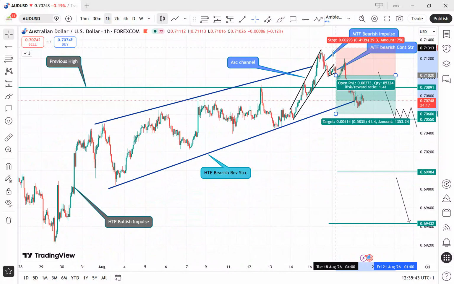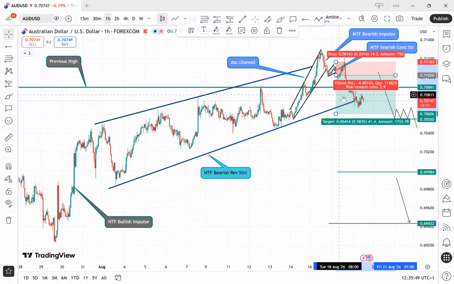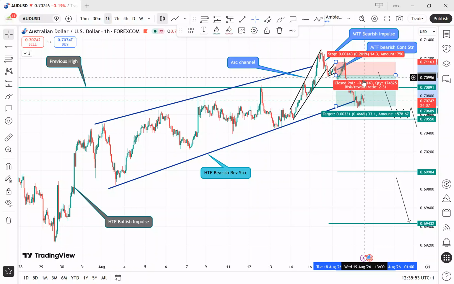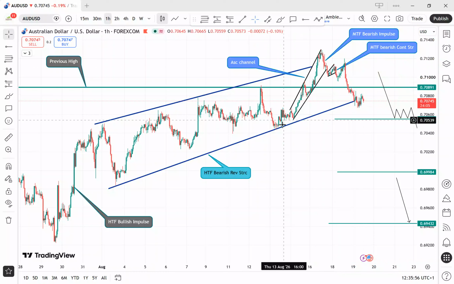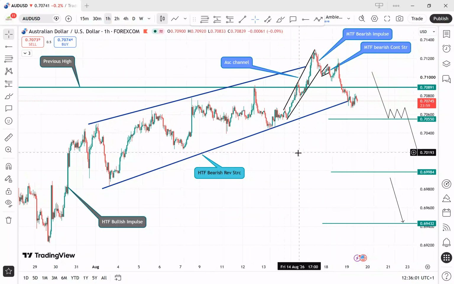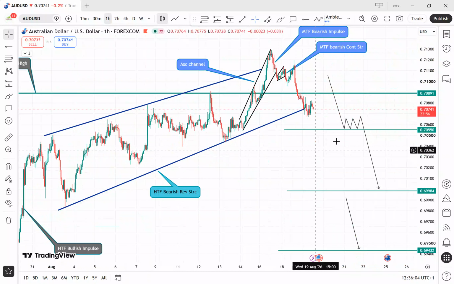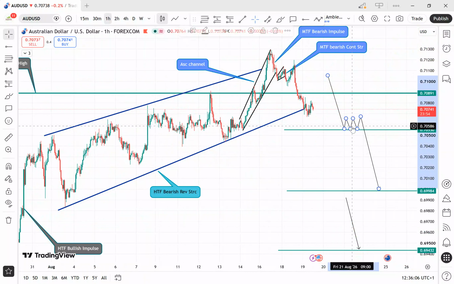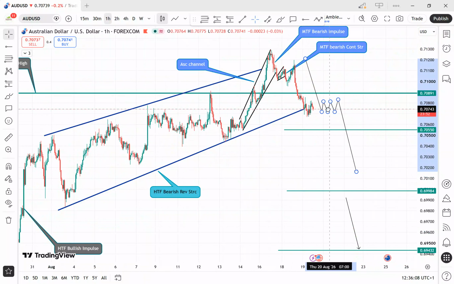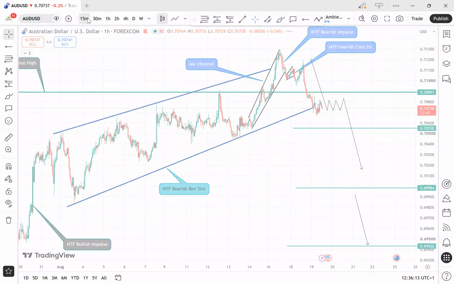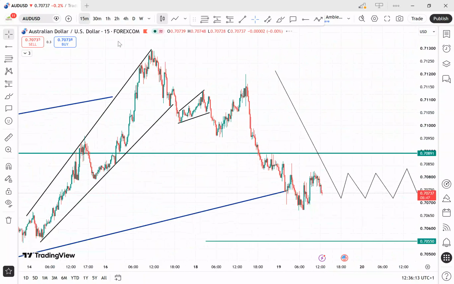Though I was not on the system, I was not around, so I couldn't monitor it further. So it took me out and dropped aggressively. I think there was news yesterday that caused the spike. So right now, the price has broken out of this higher time frame reversal structure. So what I'm waiting for here is a continuation structure to develop. Going down to see what we have there now, you can see it's in the making.